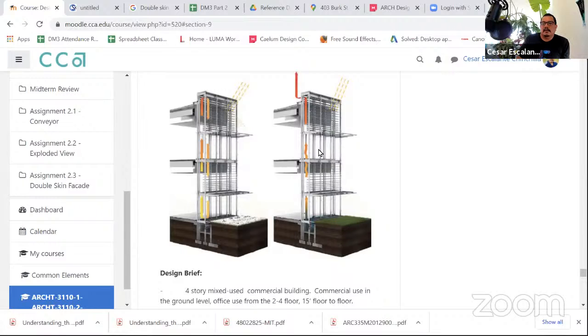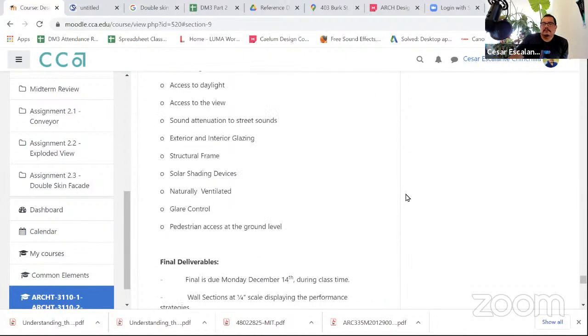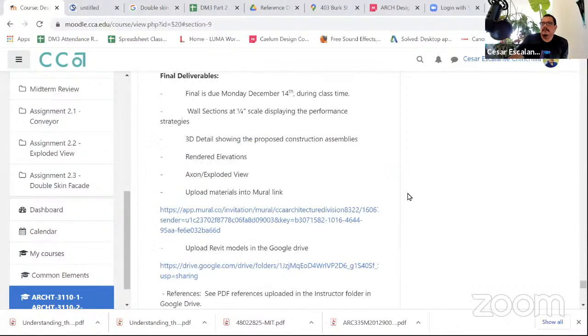And I think at the end of this exercise, you will know how to go from a conceptual and design development stage, which is what we've done so far, to something more granular, instructions to a developer who may be looking into building this on site. Any questions, guys, on the goals, the schedule, the deliverables, and the final review?